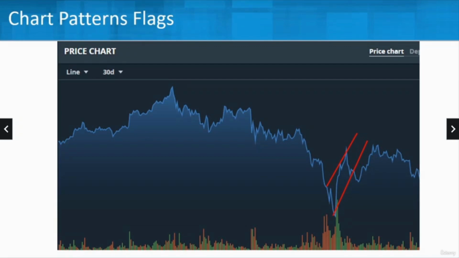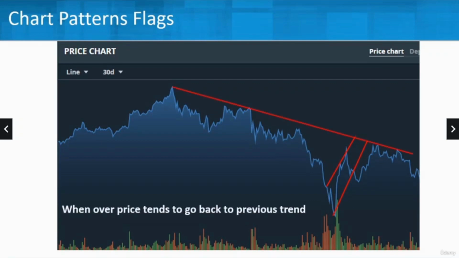In this particular example, there's this big spike in prices that comes up. But then what happens? It starts to go back to the original trend. That's why this is considered a continuation pattern. So if we put, let's say, a trend line on top of that, you can see that once you get past this kind of flagpole idea, it's going to go back to that original trend.